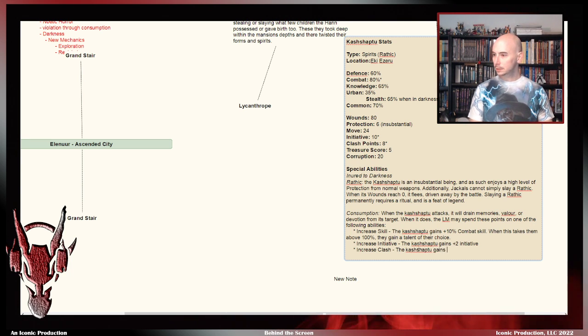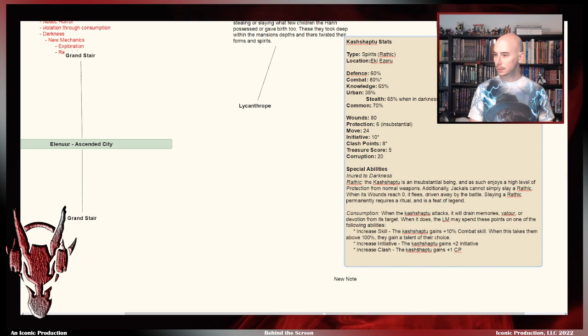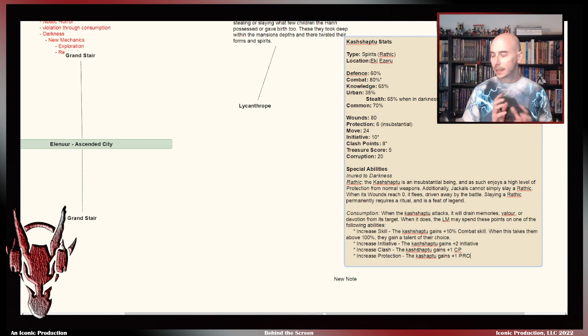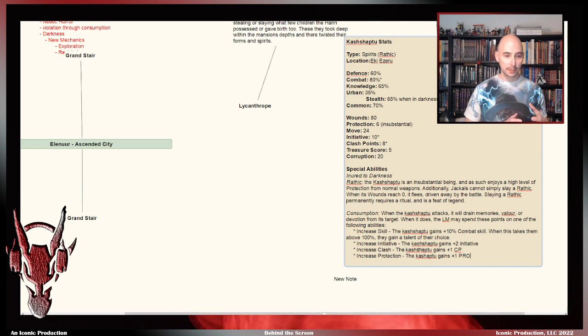Kashaptu gains +1 CP. Increase protection. Kashaptu gains +1 pro. This protects against, well, no, it's insubstantial, so all of its protection always applies. So I feel like that gives us some cool abilities.